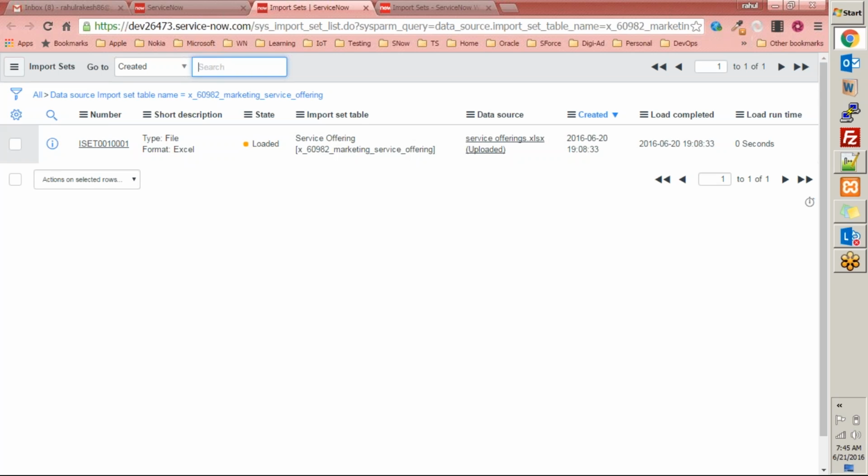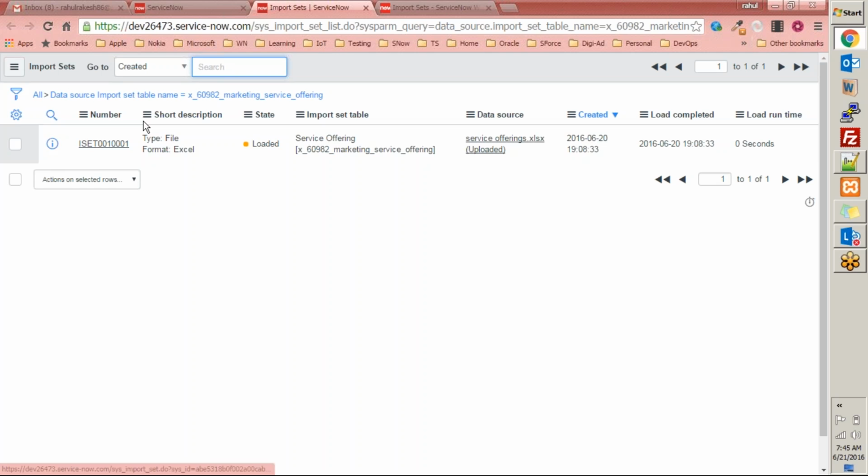It is saying that data is imported from an Excel file. The type of the import was file, and the format was Excel. Data was imported using that Excel file. The state of the import is loaded, and data was imported into this import table. Data source was this XLS file, created on this, loaded, computed, and load runtime 0 seconds.